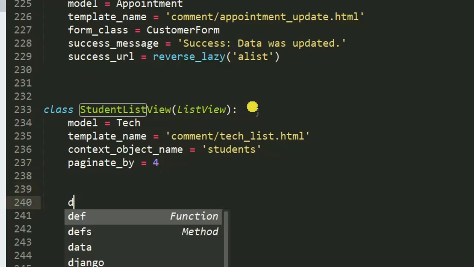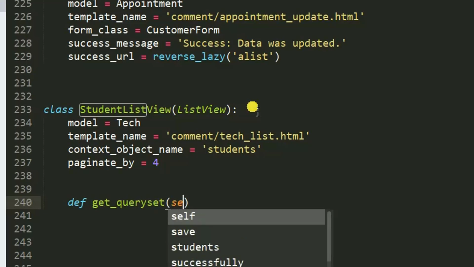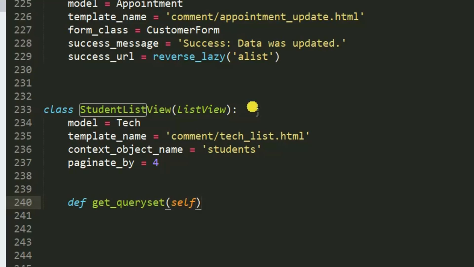Then here we can create a function get_queryset(), then return.